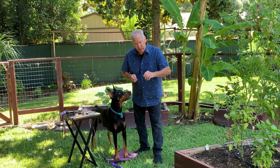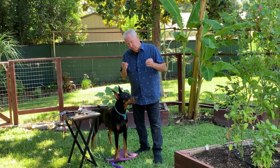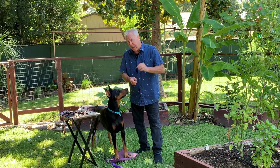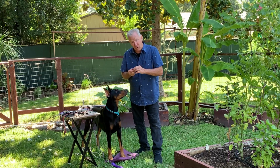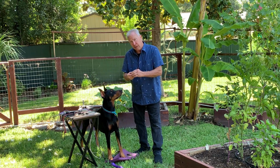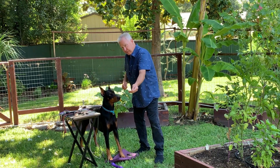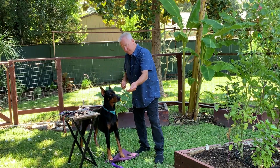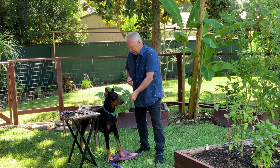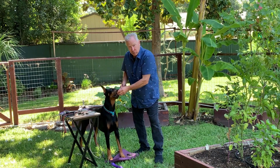I want to talk for a minute about greeting people at the front door with an untrained dog. First of all, if I have a dog that's going to be aggressive or shy, and especially with a shy dog, I want to bring some kind of really good treat to the front door with me because I want to be able to show the dog that I have this treat, give it to the person, and then have them throw it to the dog if the dog's extremely shy, or to hand it to the dog so the dog can get something it can touch from the person.